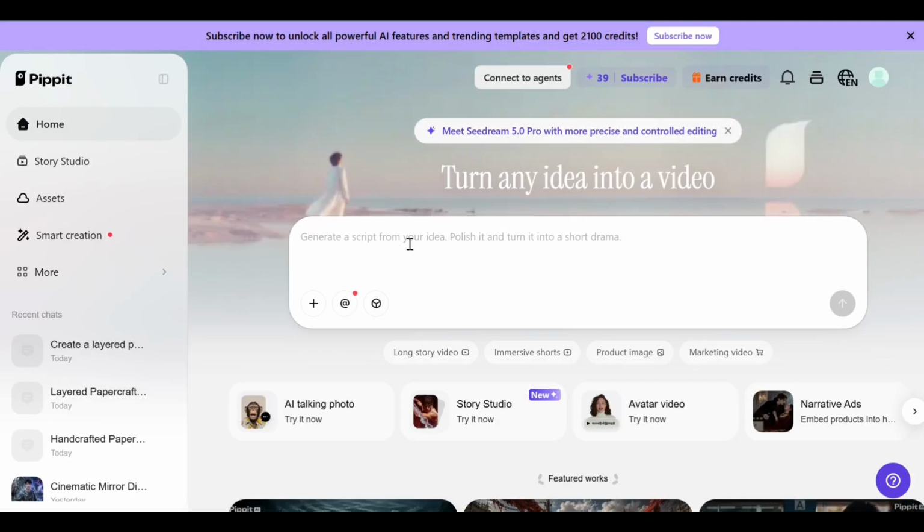In this tutorial, I will show you how to transform any photo into a cute crayon drawing using Pippit AI. So Pippit AI is an AI-powered creative platform that will help you to create any AI content, like maybe an AI talking photo, avatar video, product showcase, AI designs, or just AI creative images. And in here, we will use this tool to create cute crayon drawing images.